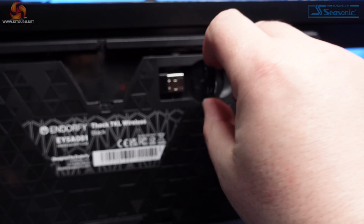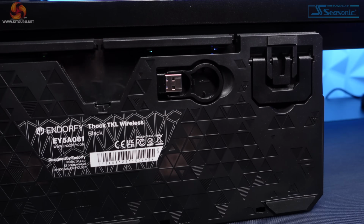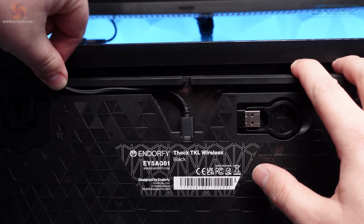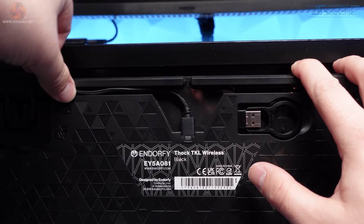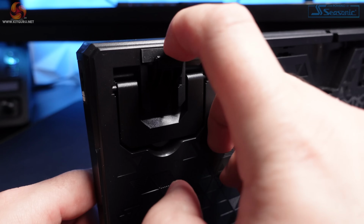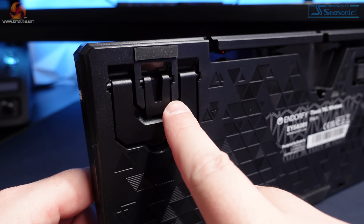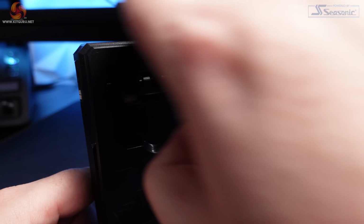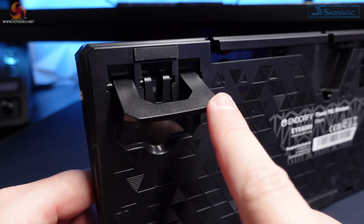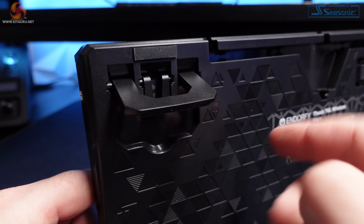It's a bit unusual seeing a keycap puller stored actually inside the bottom of a keyboard, but at least you're never going to lose it. There's a decent sized cutout for routing the USB cable out of the top of the board, either straight out of the middle at the top or then slightly off to the left or to the right. The feet on these boards have 2 levels of incline to adjust typing angles. The steeper feet are absolutely massive, and both sets of feet have rubber pads on the bottom that keep the boards in place on my desk really well, especially with them being quite lightweight, to be fair.